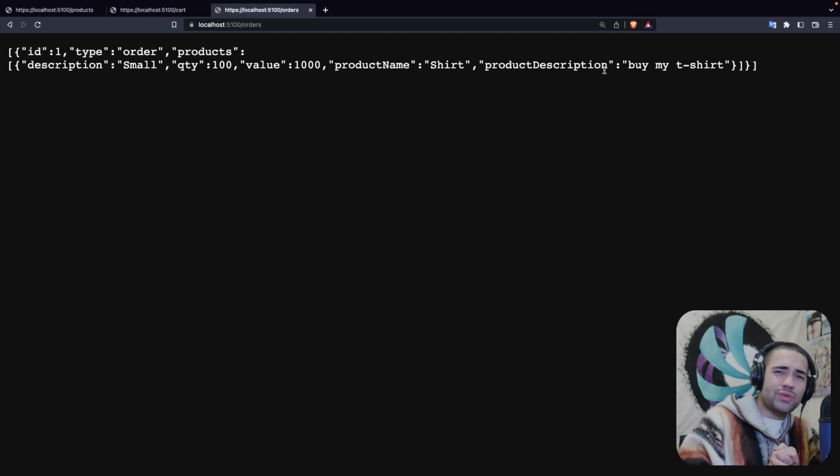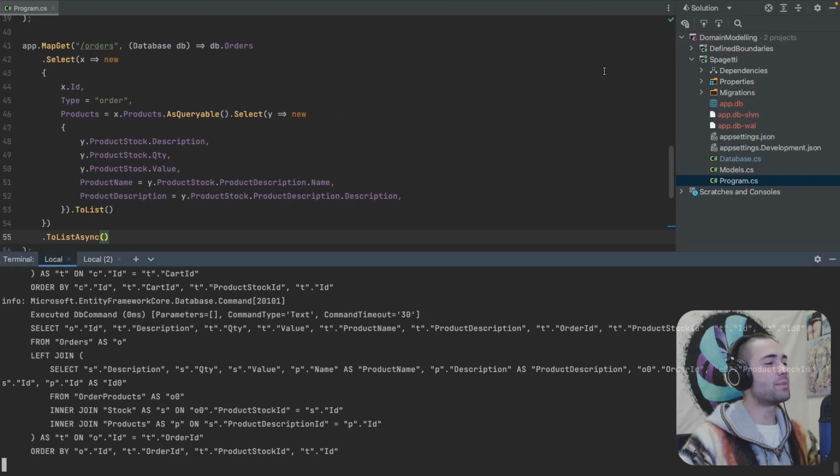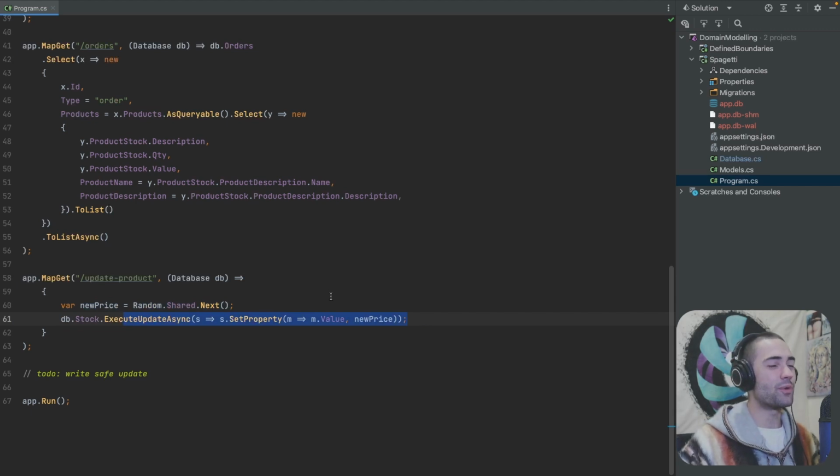What we want to do now is adjust the price, because people are printing money left, right, and center. It's an illusion. Everybody's starting to pay in bitcoins and whatever. We need to adjust the price. For this, we have this simple update product endpoint. What can possibly go wrong? We get some kind of price that we input into a form, and then Entity Framework 7 comes out. We want to use the new syntax, and that's what we're going to do because we're professional software developers.